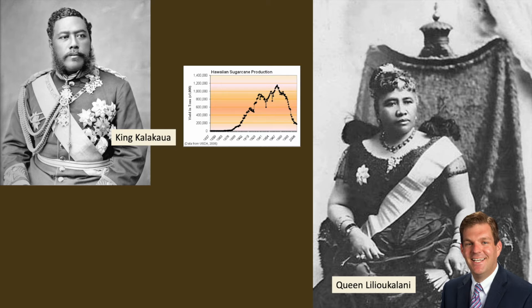By the McKinley Tariff of 1890, it placed a tax on the sugar, and it made American sugar significantly cheaper than Hawaiian-grown sugar, and that was pretty shocking to the Hawaiian economy. It sent a shock to the Hawaiian economy.